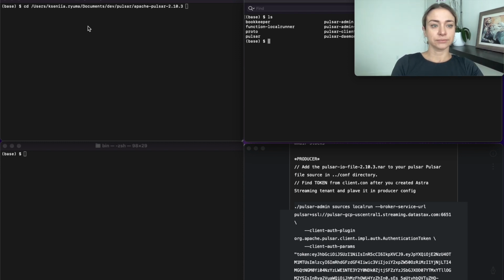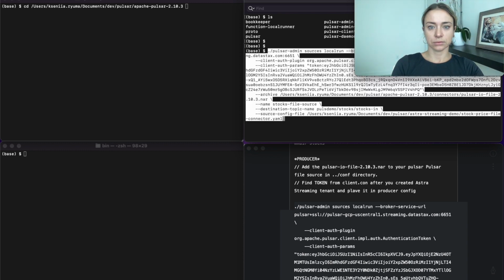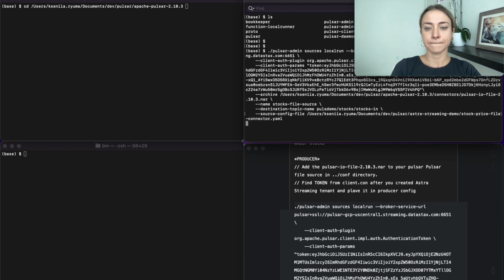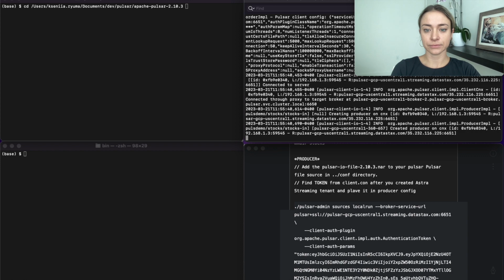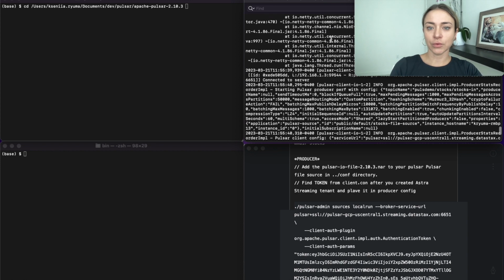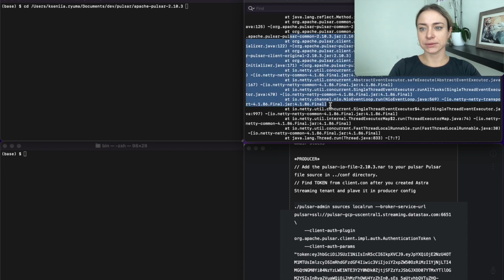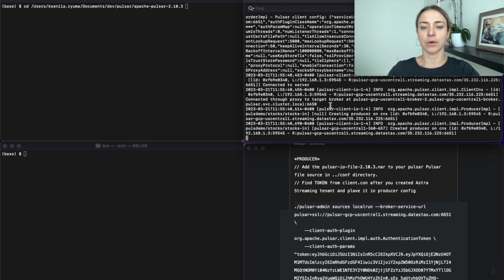Once you're there, this is my path where the Pulsar is located. You might see some warning signs. Usually they come from a different version of Java. Don't worry about it, it's normal. So it seems like everything is working.